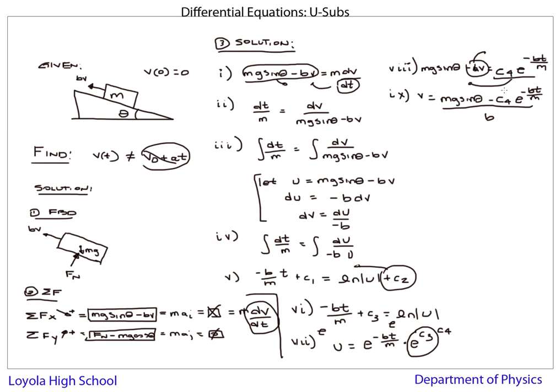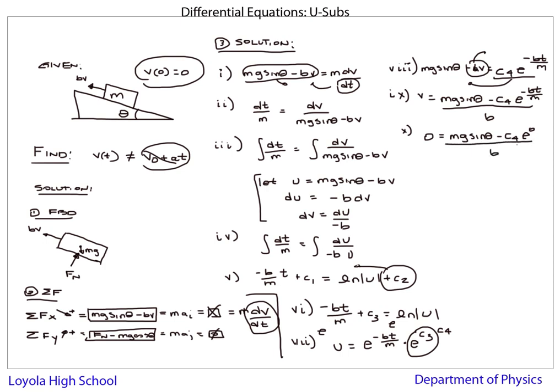And remember, when we have a constant, there's an initial condition that's given usually. So it says at time equals 0, the velocity is 0. When time is 0, the velocity is 0. So if I go to step 10 here, when t is 0, this is 0. So 0 equals mg sine theta minus C4 times e to the, this is all just basically 0, because when t is 0, it's e to the 0, all over b.